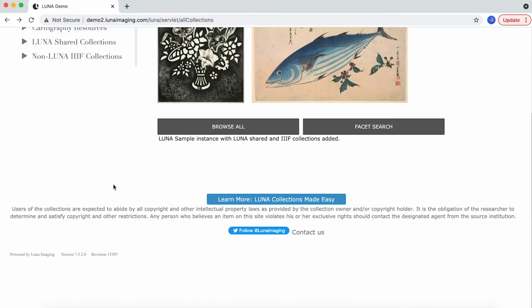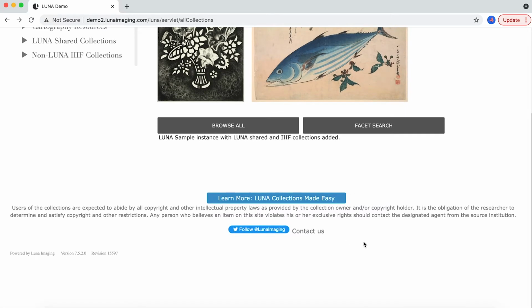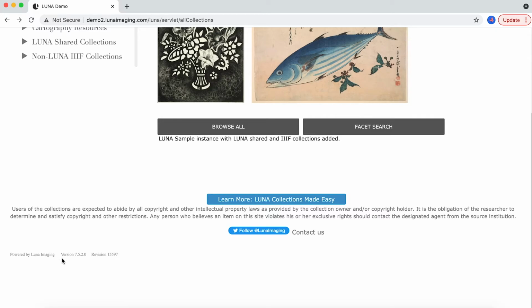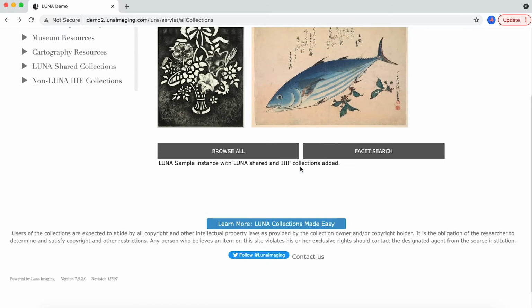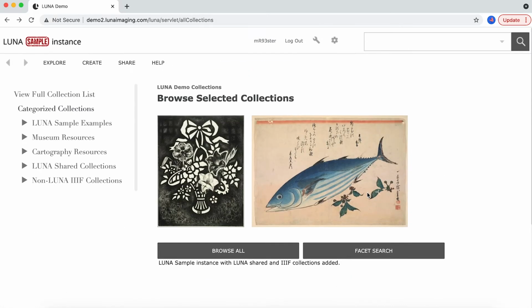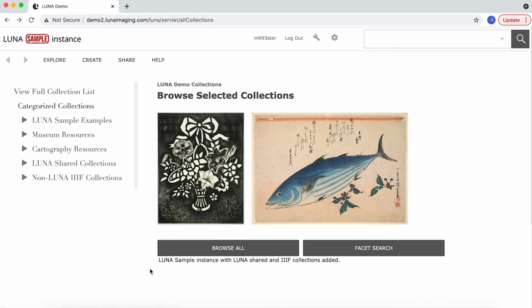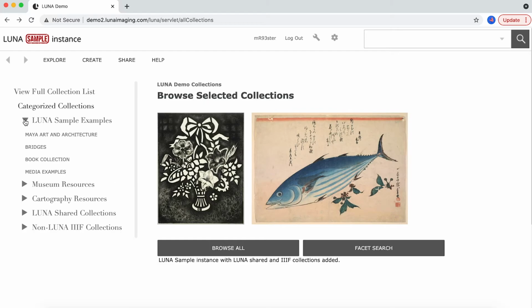Aside from the header, I do have a footer. The footer can be customized. I know that's an extra step. Not everyone does it. The footer indicates what version of the software we're looking at. But I can have links within the footer. So here's a link that would take you to a Google form. And then I have information on the collection. So this is my instance, and if I go to a specific collection, I'll be able to show you more about what you're able to customize in Luna.